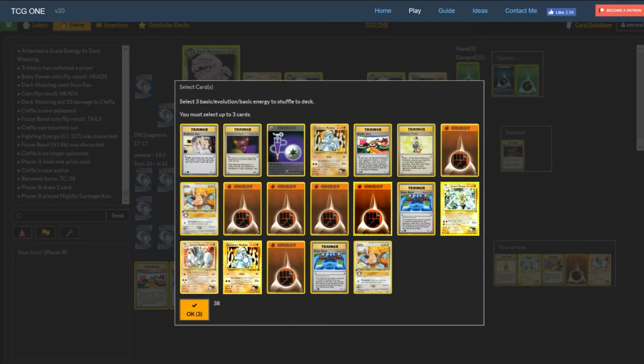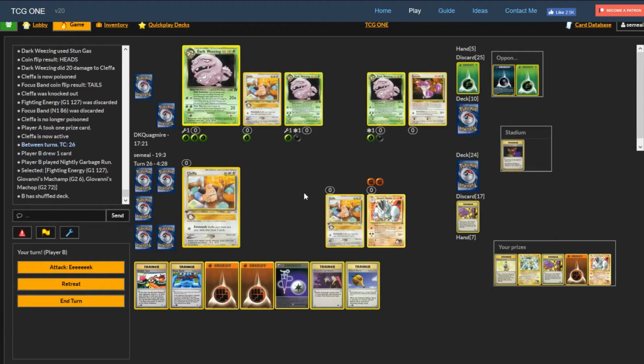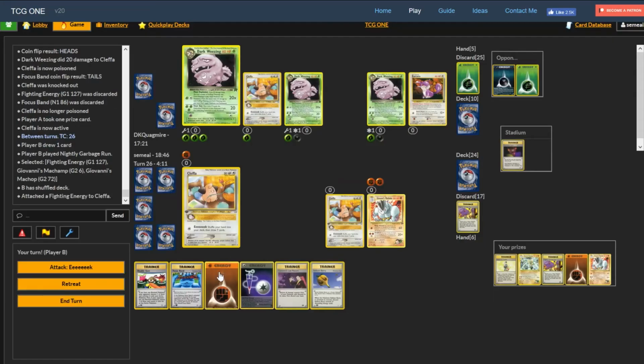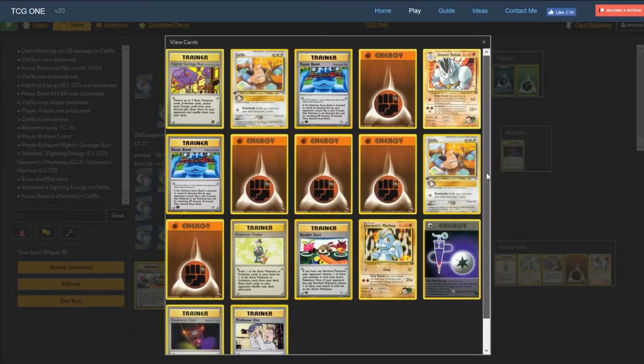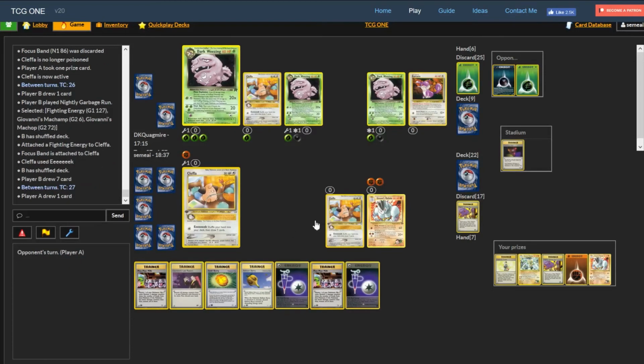So yeah, this is fine. This is right. This is the right play. All right. So the problem here is that I just need to power him up, but I also need to draw something, right? So we're gonna do this again. We're gonna actually attach a Focus Band again, and I think how many has that? We have one more in the deck, so we just gotta Eek again.